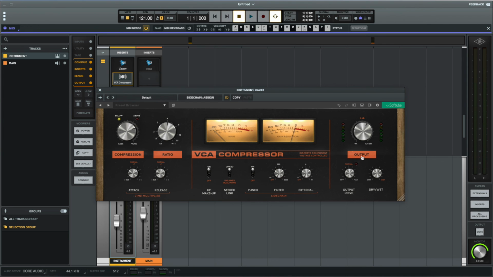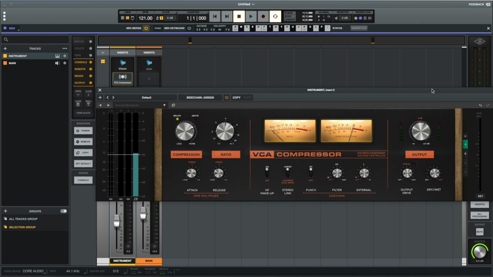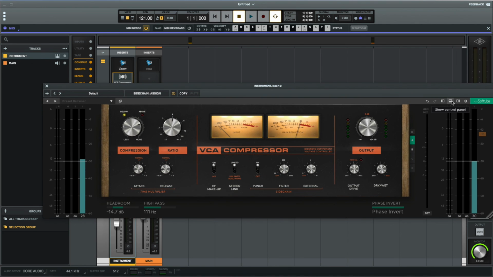So it can be a fairly simple compressor that sounds really good and is nice and easy to use. But if you want to, you can get into these sidechain controls, you can apply some distortion, you have more advanced metering options, you can invert the phase if you need to, you can change the headroom of the plugin if these things are useful to you.